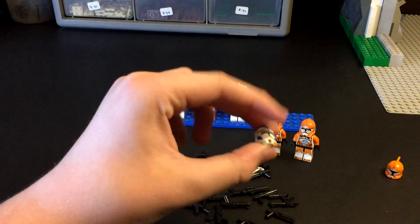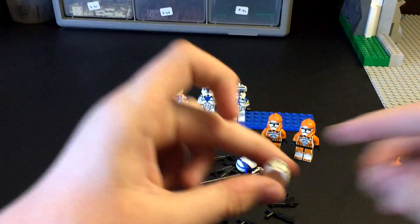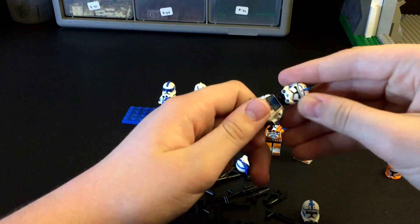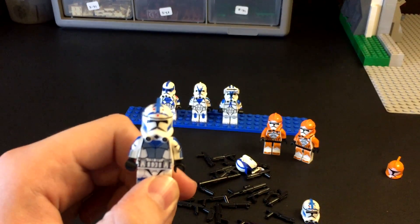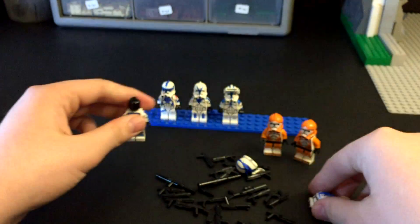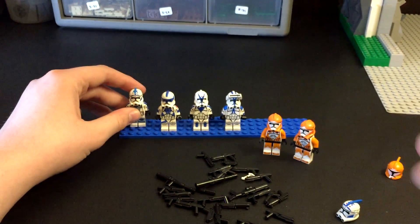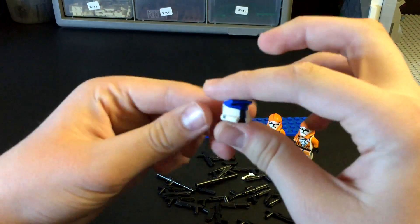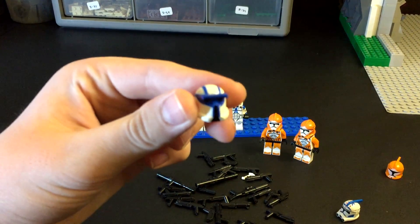I also got the ARC Fives helmet, so I can have the Phase 2 Fives version and the ARC version. There are a few minor differences with the figure but I'll probably still at some point buy the actual ARC Fives figure. For now I have the Phase 2 and the ARC helmet. And then this last item I got besides the guns is the driver heavy ARC helmet for the Filoni First, so this guy is going to be like an ATRT driver, and I'll probably just put this helmet on a regular Filoni First body.